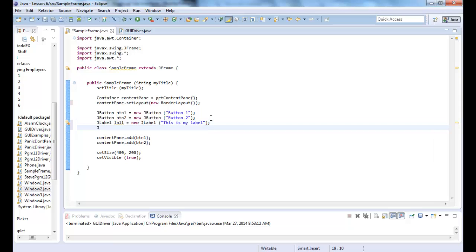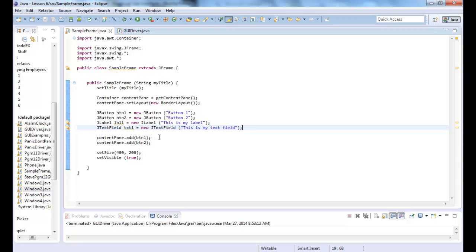And I'm going to do a JTextField, text1 equals new JTextField. This is my text field. A text field is something that you can modify. A label you can't modify.